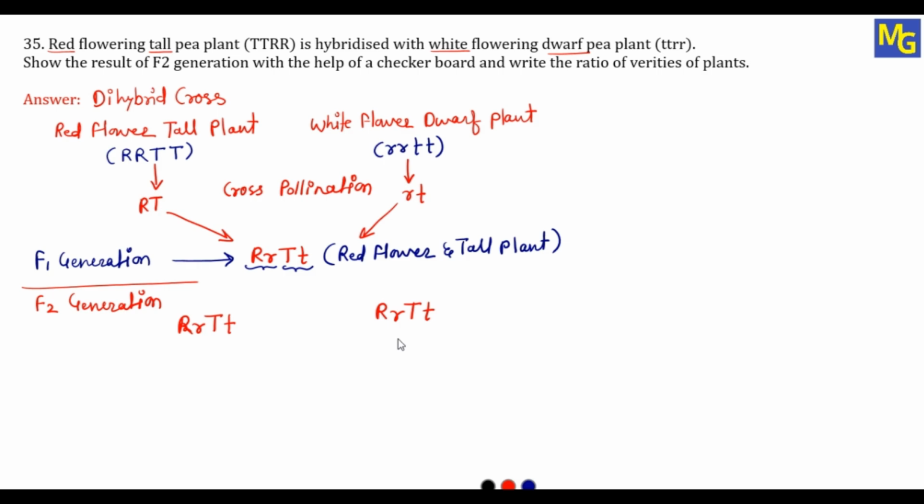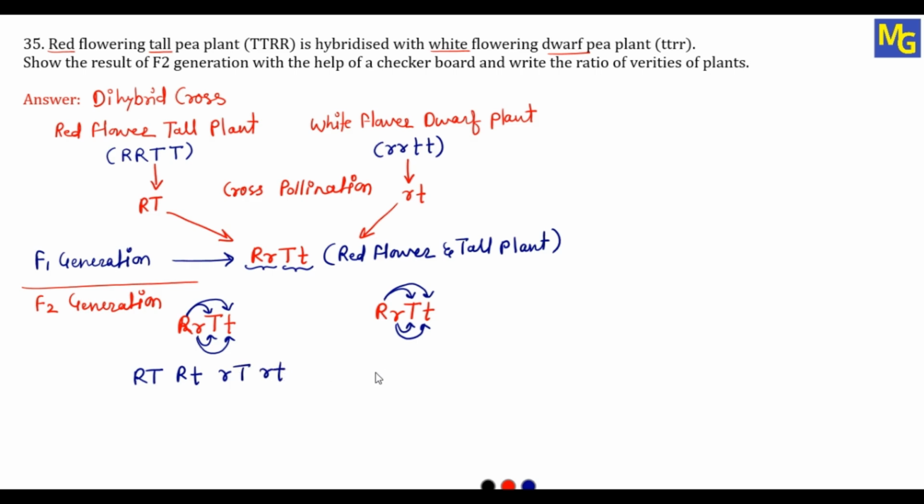Now see, now this we have to write the genes. Now how to write the genes for this? So very easy. So here I will give you one hint. Capital R combines with capital T, capital R combines with small t. Then small r combines with capital T, small r combines with small t. And same way we have to do this side also. So like this, like this, like this, and like this. So what are the genes you are going to get? Capital R, capital T, then capital R, small t, capital T, small t.